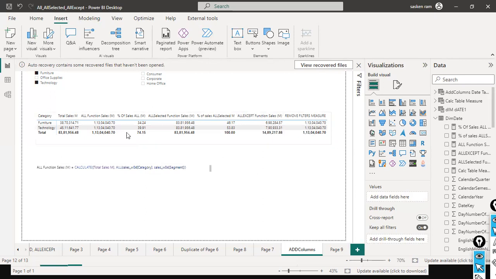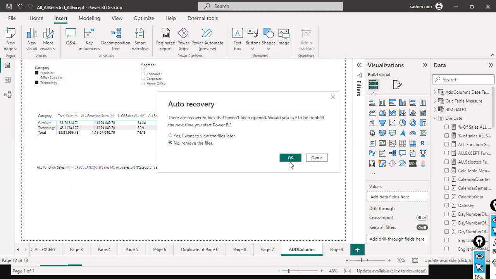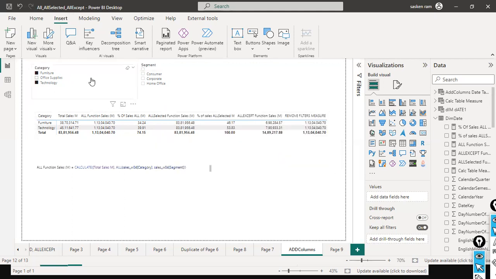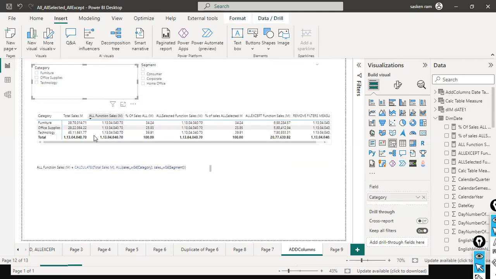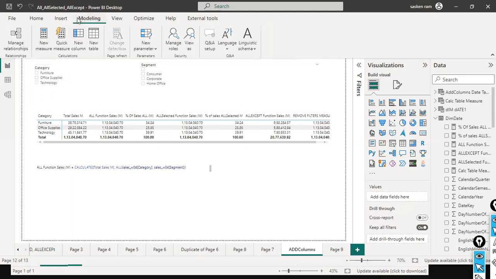Now, in this case, total sales and ALL function version of sales. For example, I'm going to create another. Okay, let me first clear this one. And one second, here I just remove the filter on this one. Good. And here what I'm going to do is create a measure, new measure.